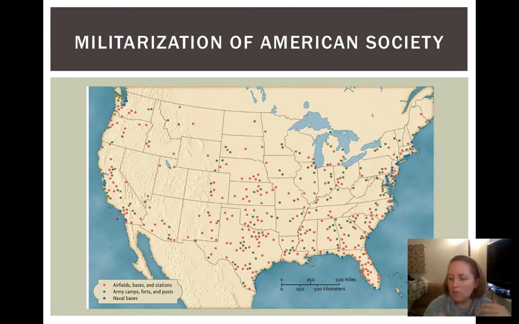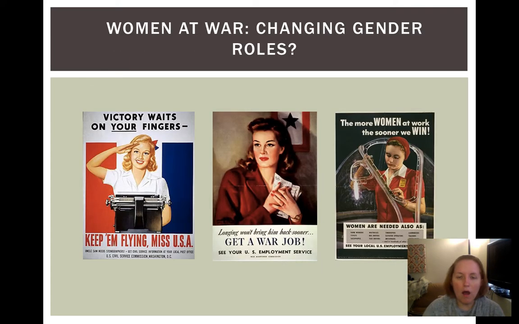And you can see how military activity is very heavily concentrated along the west coast over here and also in the south. There's a huge concentration here. Not so much in the mountain states of the Midwest and also the northern Midwest. There isn't too much of a presence up here, but almost every region and state of the country is affected in some way by the war. And a lot of these bases and forts are going to remain after the war. So you can see the physical changes that go on in American society because of World War II.